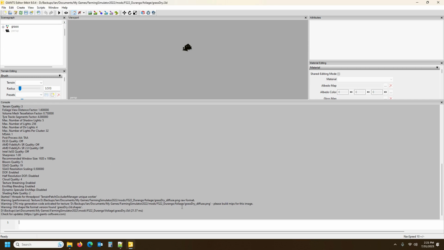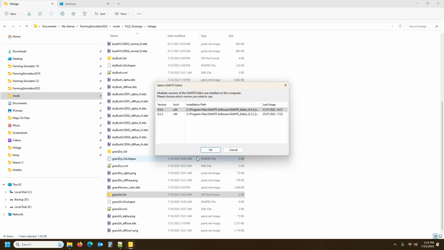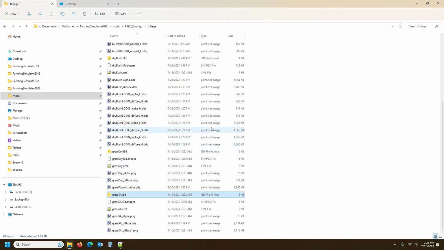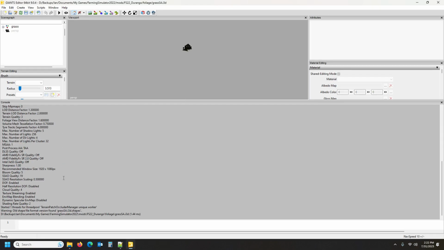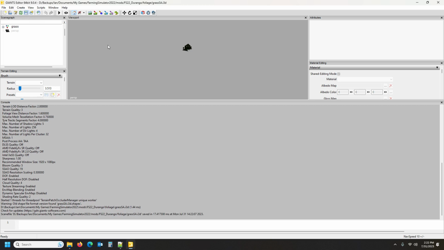Grass dry is in raw format. Alright, so it's got the same thing here, and this is grass dry that we need to do now. So let's fix the grass dry first before we sort that out. But let's do the grass SA, the one that we've just fixed now. So we'll get back to grass dry just now. This one should be error free. You see, it's just the warning, the old shape file, and all you need to do is just save it like that, and all is done.